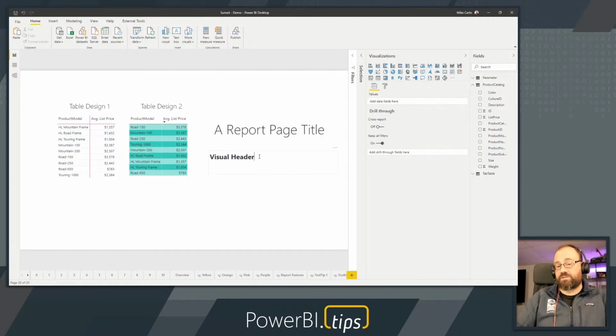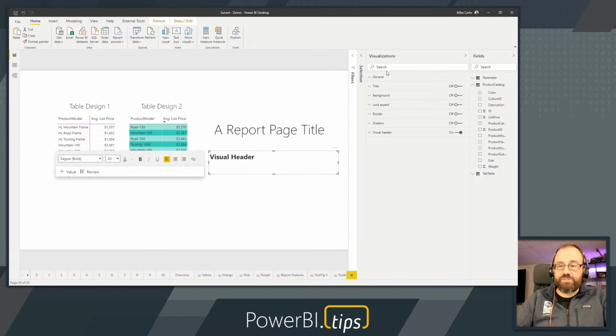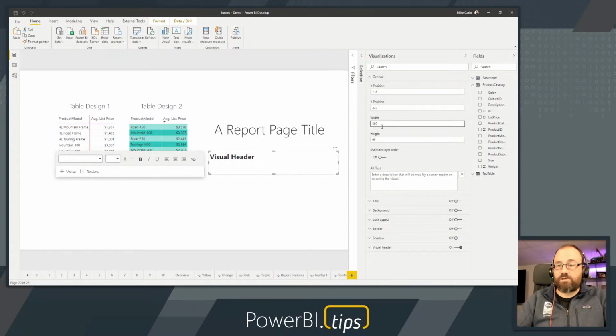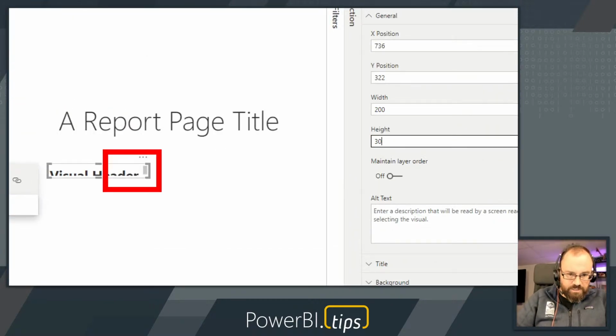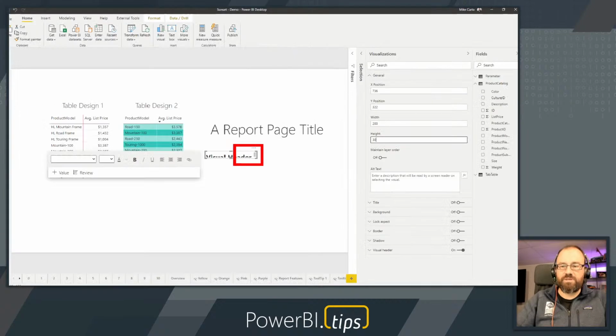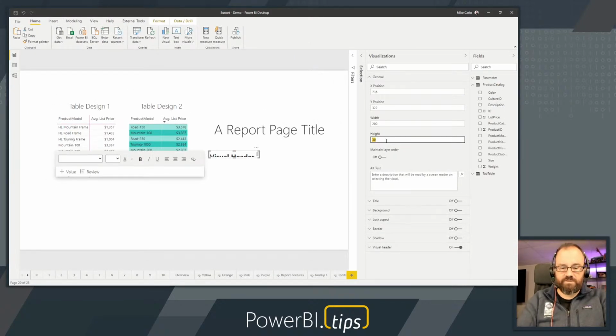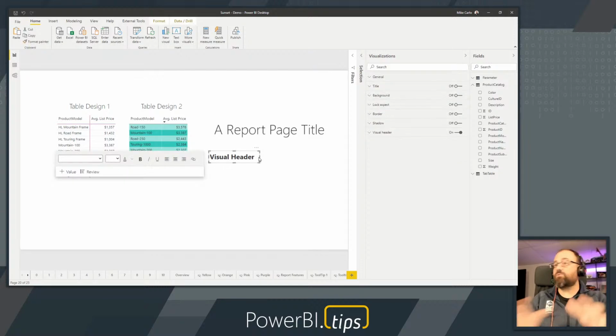So, now that we've got this here, I want to get the height right. So this is where I would use the general tab and dial in exactly what I want. So if this is my visual header, arbitrarily I'll give it a 200 width, and then I'm going to try to dial back the height so that it's just tall enough to capture the text, but not so tall that I get a scroll bar. So if I went to like the 30 here, you'll see I have a scroll bar on the left here. That's not ideal. You don't want that bar. It's not a good formatting option, and it's usually what you're trying to avoid. So instead, I would increase that up to, let's go like 50. And now I've got the header exactly the way I want it. And now I can just reuse this, copy and pasting this anywhere I want on the report.